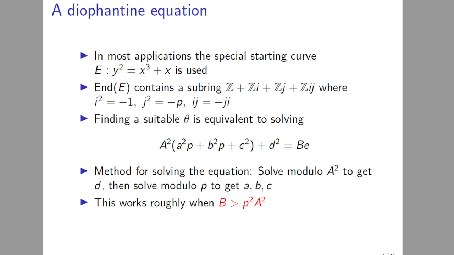In this context, finding a suitable θ is equivalent to solving the following Diophantine equation: a^2(p·small_a^2 + p·b^2 + c^2) + d^2 = B·e. Here we're looking for small a, b, c, and d, and e. And we also have the additional condition that e should be small. So how do we solve such an equation? First we solve it modulo A^2, which will give us d, then we solve it modulo p, which will give us c, and then we hope that what we get is a sum of two squares. If not, then we iterate. This is a viable way of solving this equation whenever B is bigger than p·A^2.